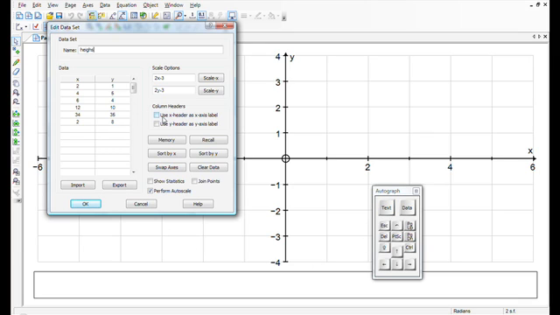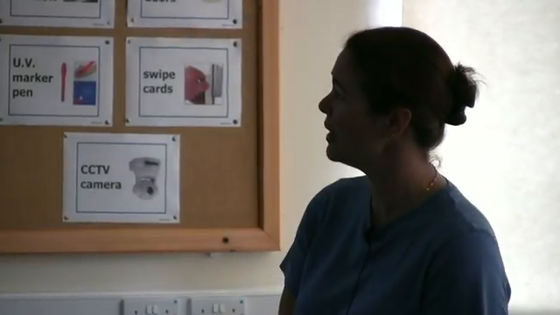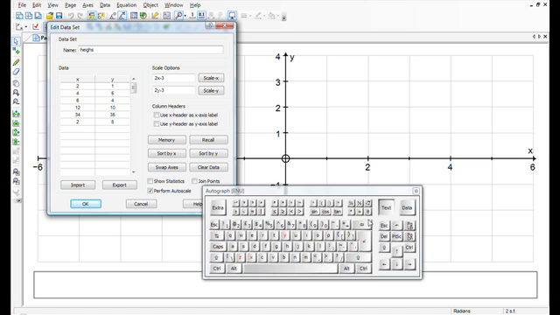I can also, if I want to, use this X header as an X-axis and Y header as a Y-axis label. Now at the moment they're called X and Y, which again, that's the standard, that's the default. I don't want them called X and Y, I'd like them called height and time, or something like that. Now, if you come from an Excel page and you copy the top header list out of an Excel page, it will automatically copy them in. But if you're just entering data manually, you can't have that. I've spelled heights wrong, haven't I? Shall I just change that? I missed my T out.